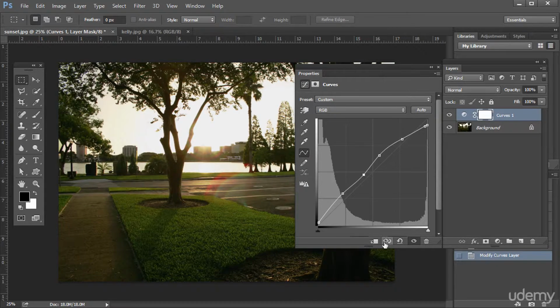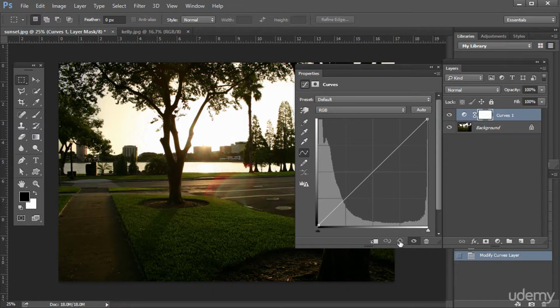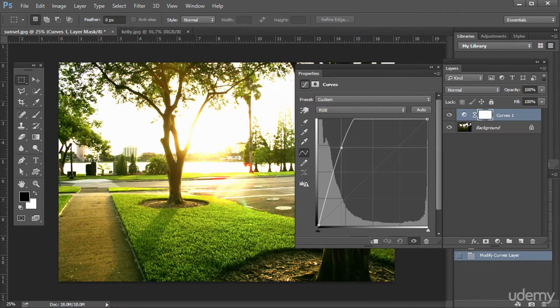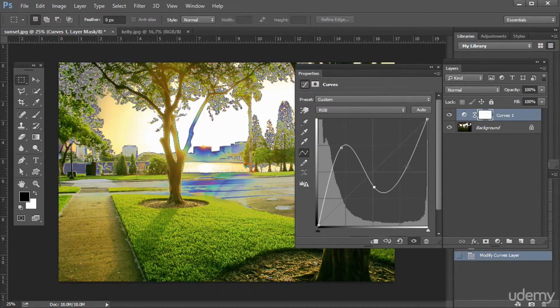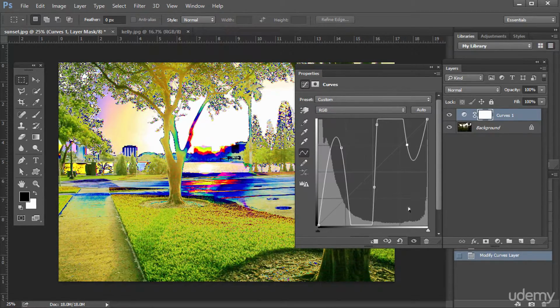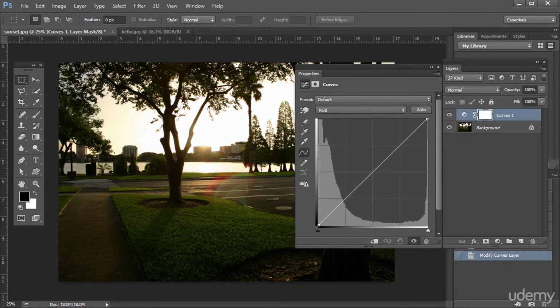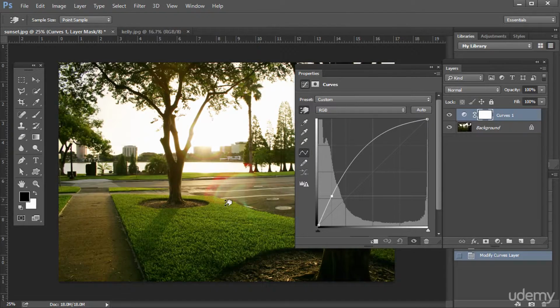When you have the adjustment layer, if you click down here on that little arrow, it's going to reset it to the original adjustment default. So that's handy if you really mess up an image and you've got this going all over the place and you just want to bring it back to the originals. Just click that arrow and then you can start from scratch. You can click this hand here and then just start editing it again to adjust that photo.